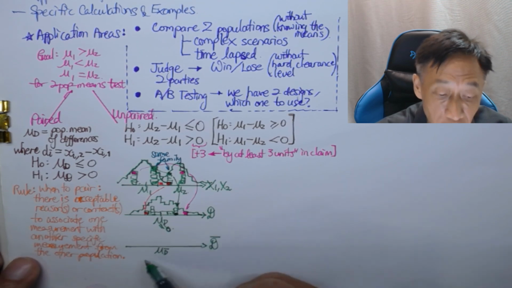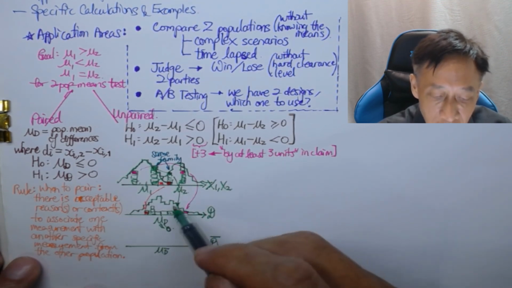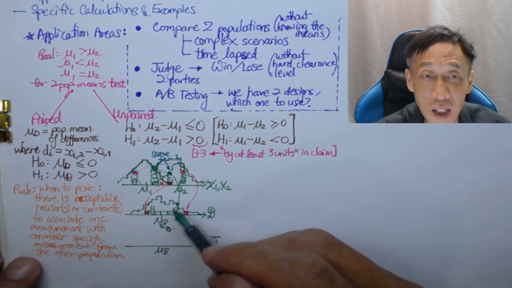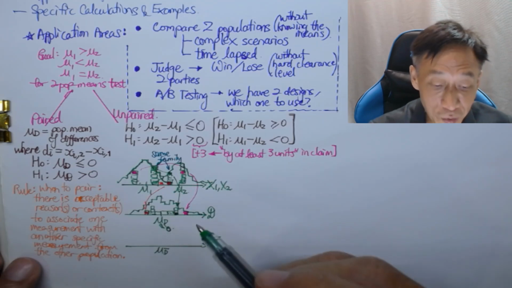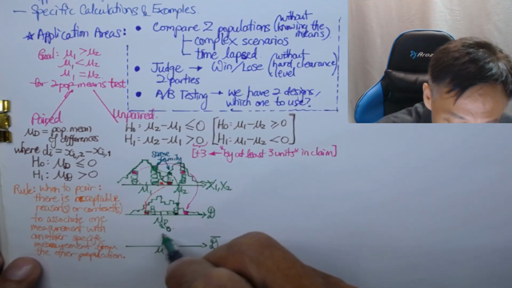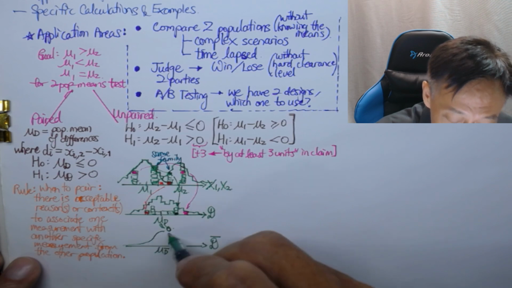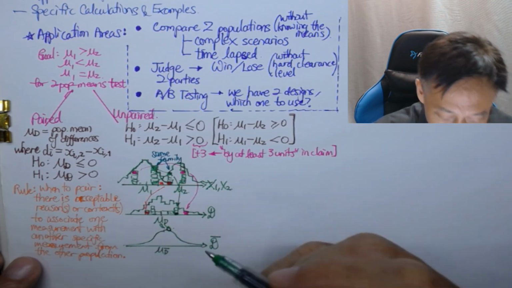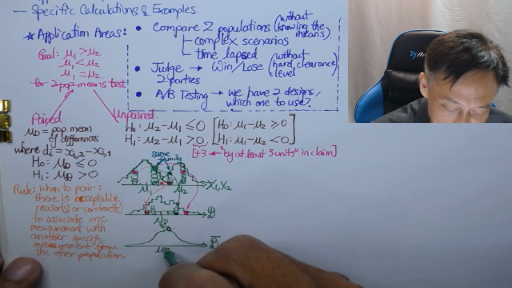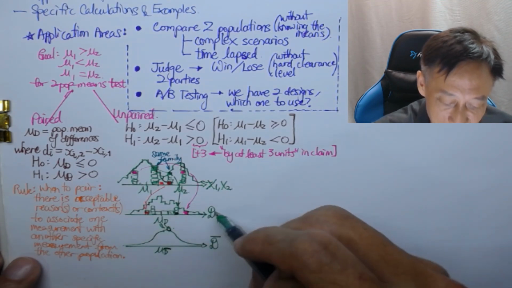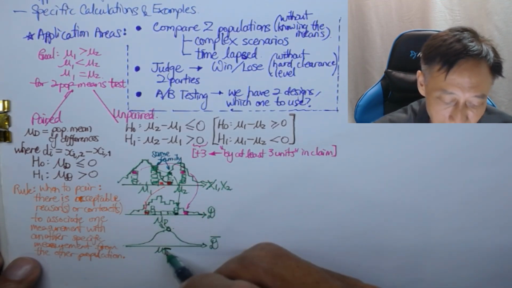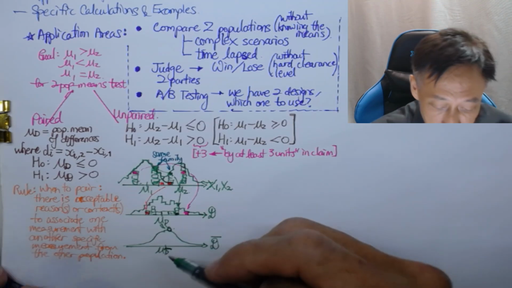That means if we had repeated this sample size n of pairs infinitely many times, then we will be able to obtain, by assumption, that this D is normally distributed, a T distribution.